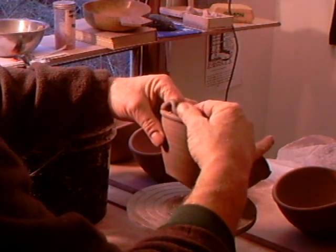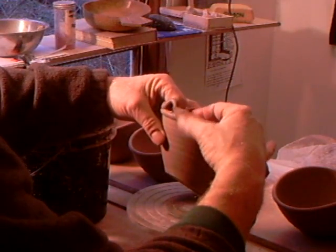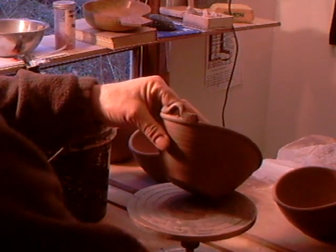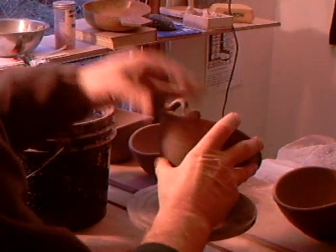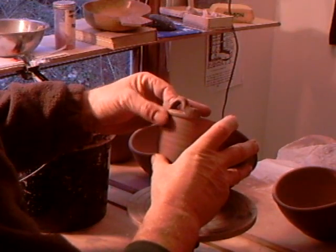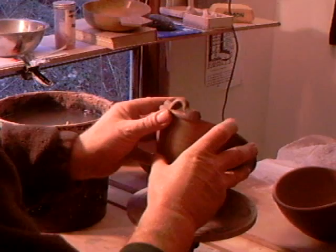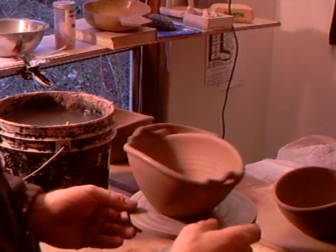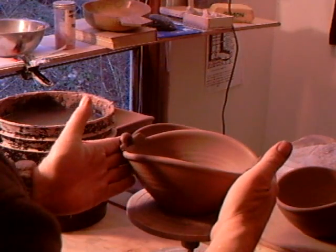We're just going to pull that clay down. You see my thumb is pulling that soft clay down. All right, bit of muck there. Okay, so using my thumb, pull him down like that. Now we're just going to tweak it a little bit.